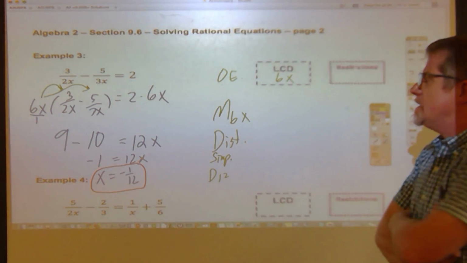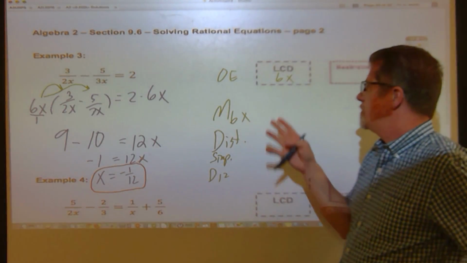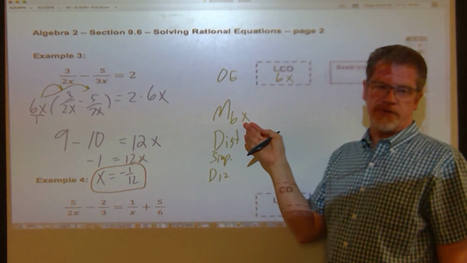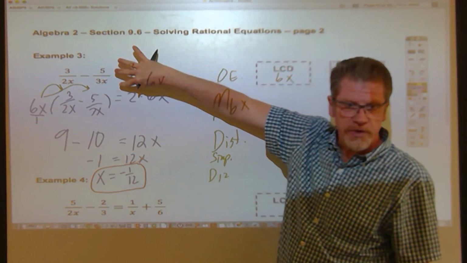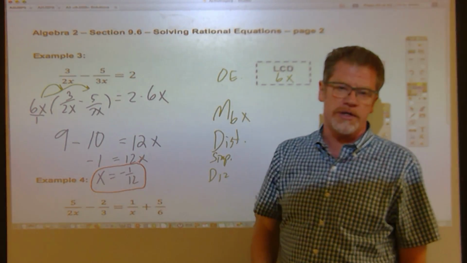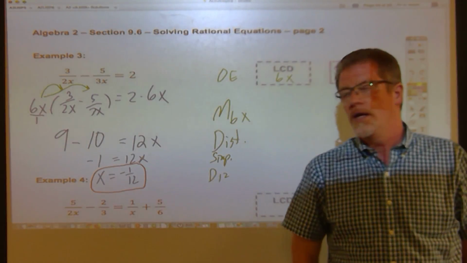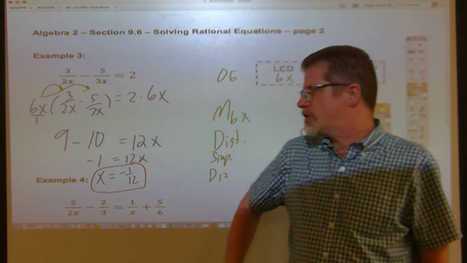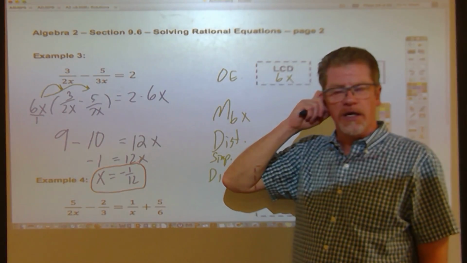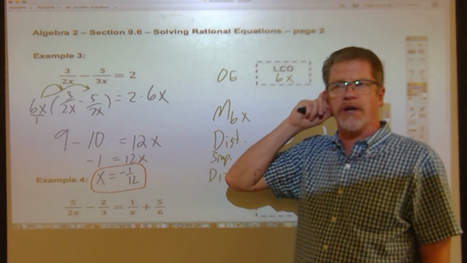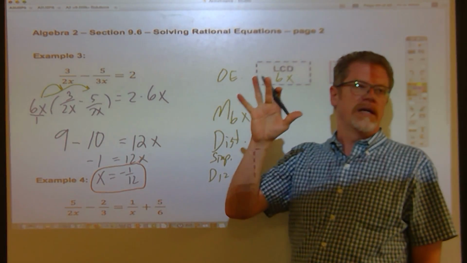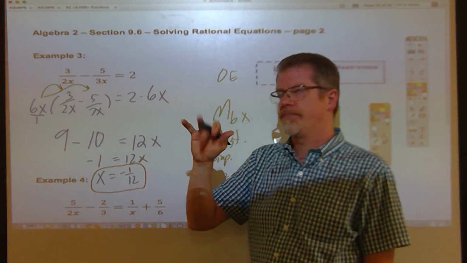Well, the nice thing about multiplying both sides by the lowest common denominator is that it'll clear fractions every time. You have a problem that starts with fractions, but once you multiply by the lowest common denominator, it's guaranteed that all the fractions will clear. And you'll get a much cleaner equation. That's really what we're going for, is clearing fractions. So when you have an equation that has fractions in it, you want to clear fractions by multiplying both sides by the LCD. That's the big idea for this last lesson.